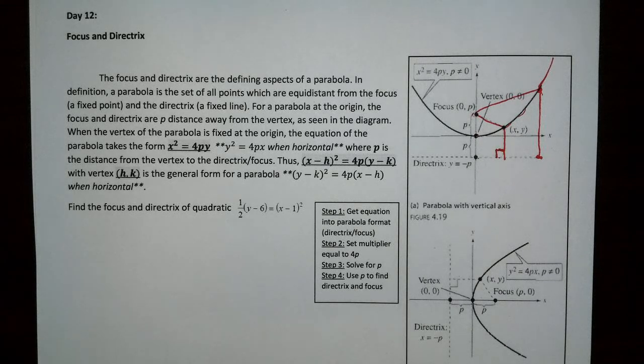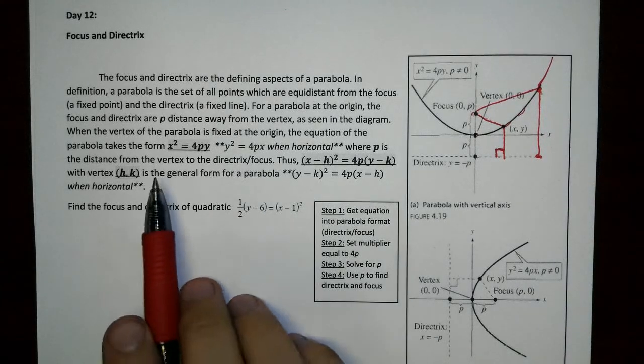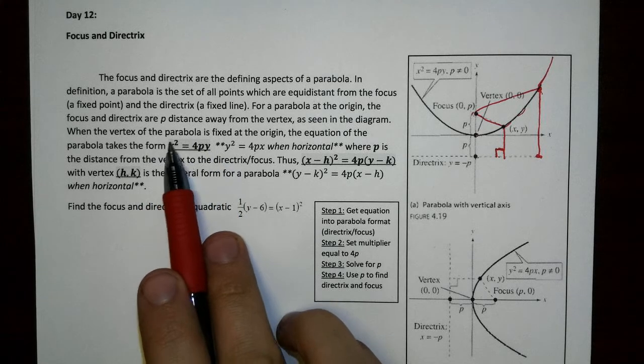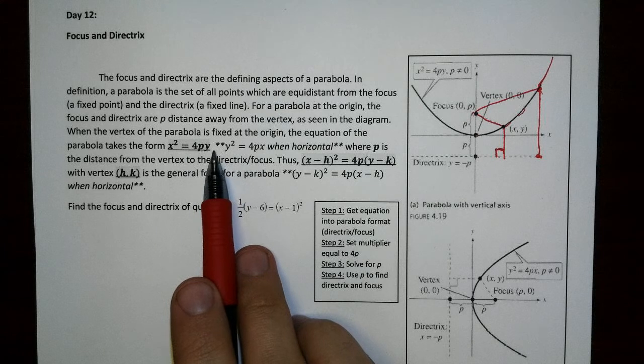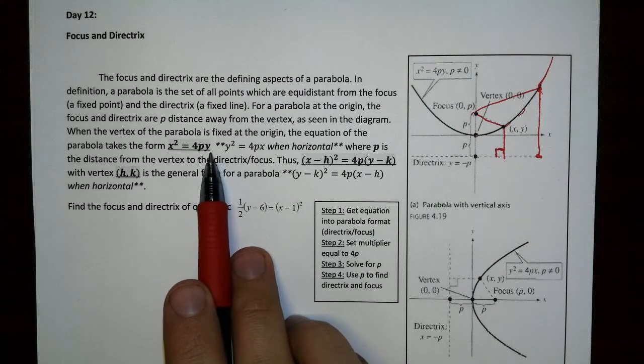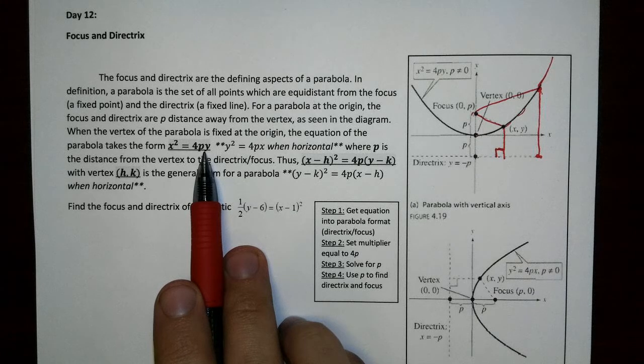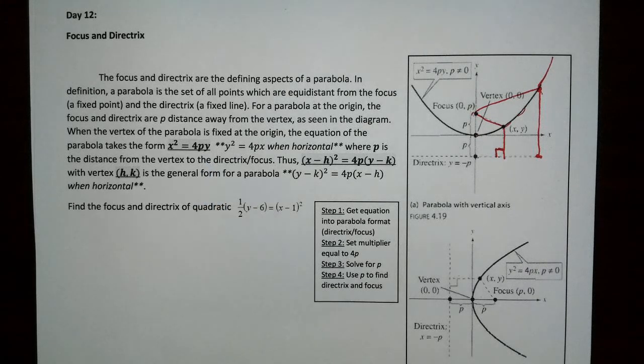Okay? So, when the vertex of the parabola is fixed at the origin, the equation of the parabola must take this form. Okay, it needs to take this form, and we're actually going to call this parabola form. Not the most eloquent name, but it communicates the purpose, and really what this is used for is finding the vertex and the directrix, right? Both of which we're going to have this format on the test that we take, but you do, of course, want to commit this to memory.